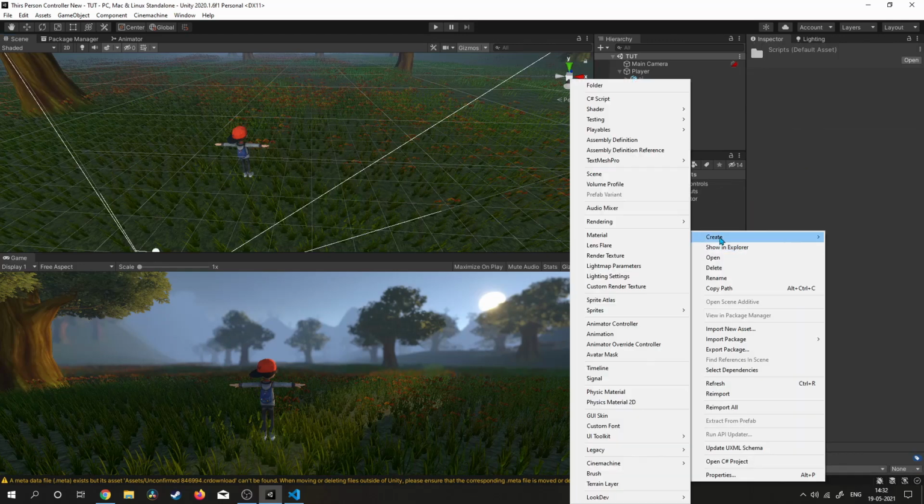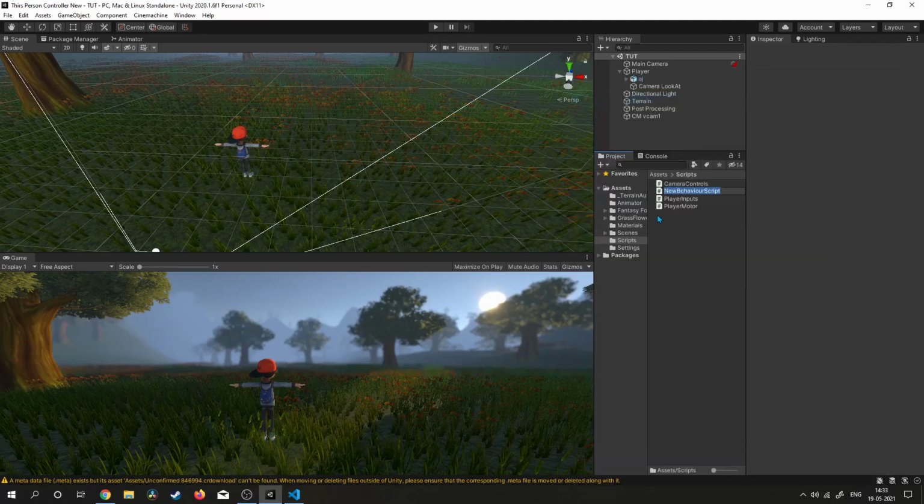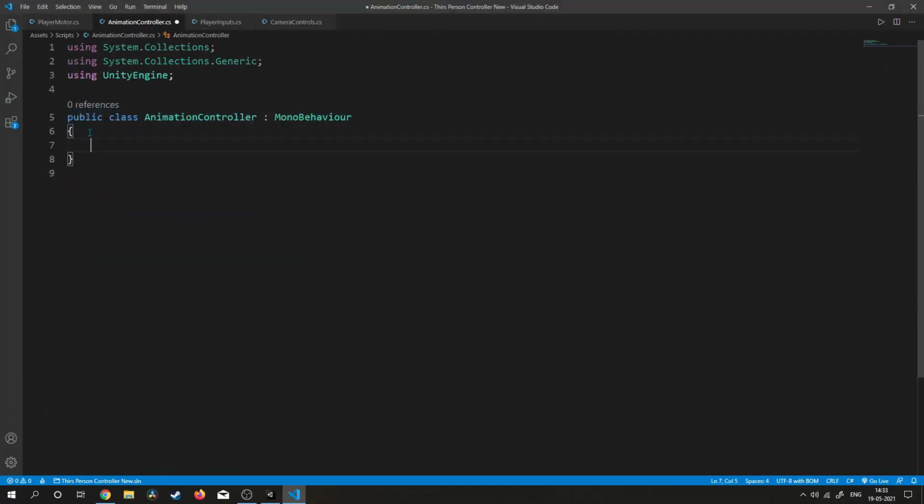So now it's time to create a script that will handle our animations. We need to create some variables to hold the hash IDs of our parameters. Unity has a function that will convert our parameters into a hash ID. That is very useful.